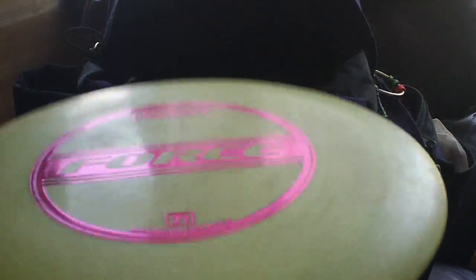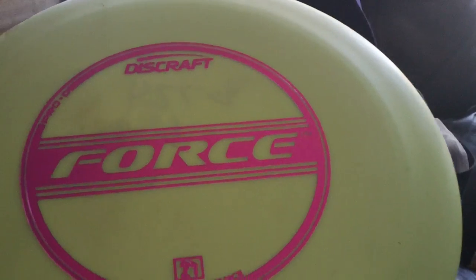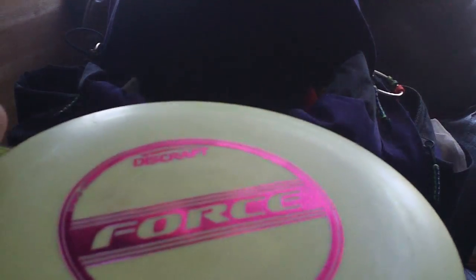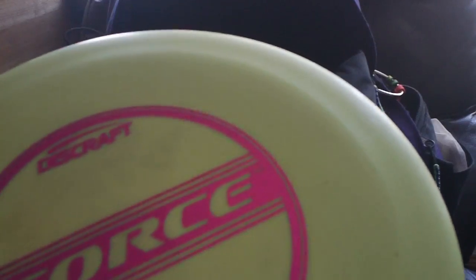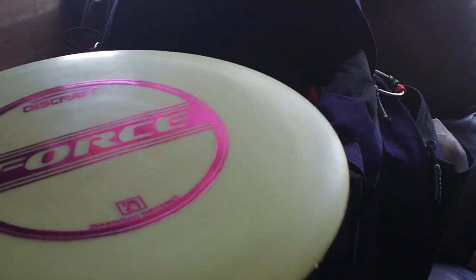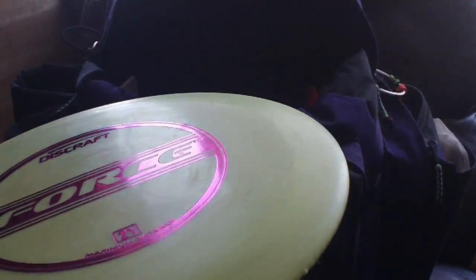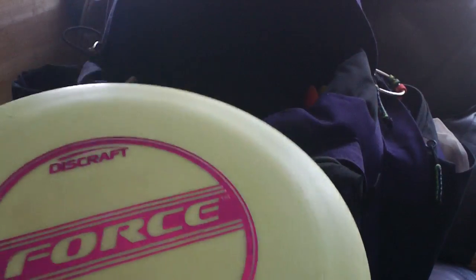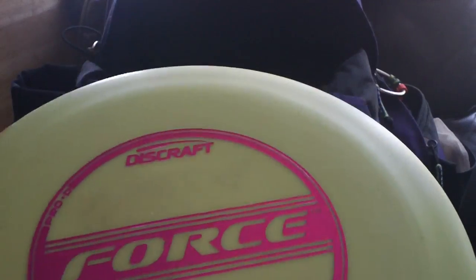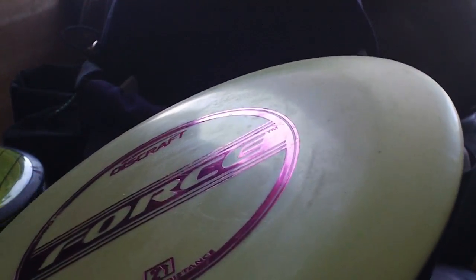I got this 150-class Pro D-Force. Similar to what I said about the Condor and the Colt — I just want to have a disc so I know what it's going to do, and if I lose it I go back to Disc Golf Depot for seven bucks and get a new one. Since these start out relatively stable even at 150 grams, they hold up for a long time. Even when they break in I can still get good flights out of them — they still generally want to finish back to the left. If I'm throwing hyzer flips they stay consistent for quite a long time. Probably my favorite disc for a big high hyzer shot — the lightweight lets me throw it up in the air easily, but the overstable nature makes it always want to finish in on that hyzer when you throw it up real high.